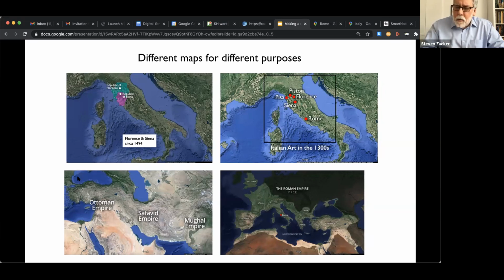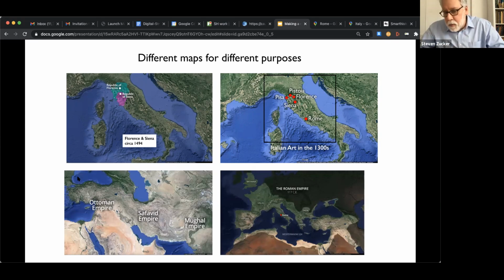The map on the lower left is a little bit different again. You'll see that there are no borders, and this was purposeful because this was made for a video looking at a Safavid object, and we were talking about the fluidity of borders. The purpose of this map was different. It was simply to show the Safavids in between the Ottomans to the west and the Mughal Empire to the east. And so all of these maps are very defined. They're very much trying to provide only specific kinds of information.